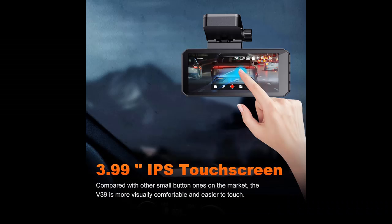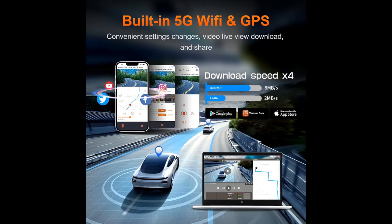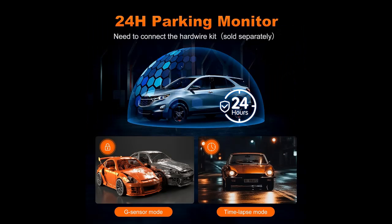journey. 3-channel protection. The VVCAR R39 dash camera offers a 170 degrees ultra-wide-angle front camera, a 150 degrees interior camera, and another 150 degrees rear camera. All recording at 4K, 3840x2160p, for the front and 1080p for the interior and rear cameras. It provides a comprehensive view of your vehicle, allowing you to monitor the front, inside, and rear simultaneously. This quality recording ensures solid evidence in accident disputes.